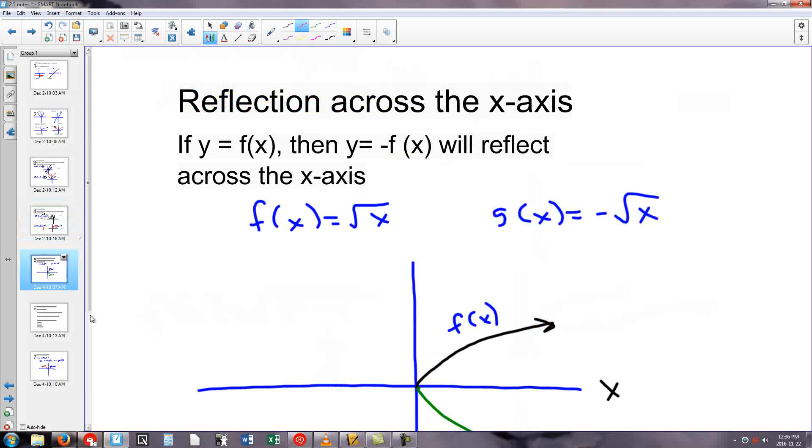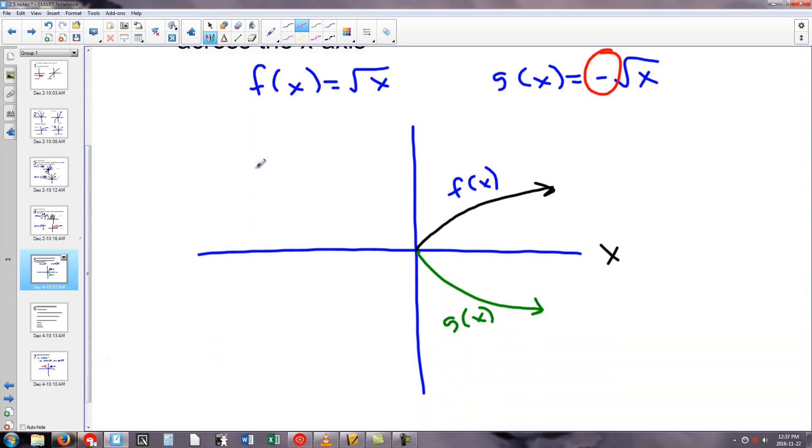There's two or three other types of transformations we'll deal with. One of them is to reflect across the x-axis. If this is the original function, and I want it to be upside down, the way I do that is by sticking a negative in front of the equation. Not with the x. I'm not putting it here with the x. I'm putting it in front of the whole thing. And so in front of the whole thing, we'll take this, and it will flip it over the axis. Everything gets flipped over the x-axis. So you can find matching points the whole way down. So, you know, if y equals x squared, if I want that to be upside down, y equals negative x squared. That would flip it upside down.